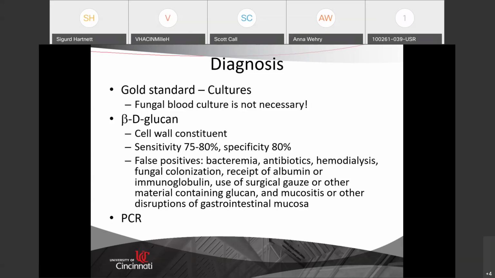There are also some PCR technologies coming out. I'm not going to go into those, but they are coming out. And I didn't add it on here, but there's also a test called the T2, which basically uses magnetic technology, like MRI, looking at the different organisms. So there's lots of new research coming out in this area, and hopefully we'll have better information about this in the next couple of weeks.